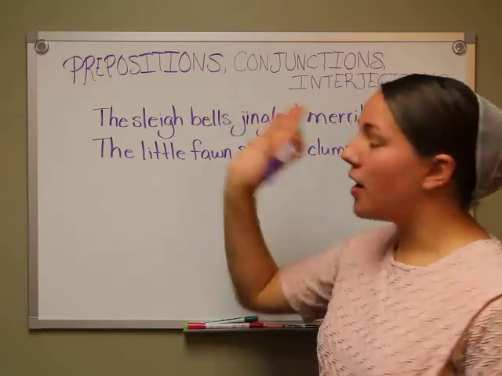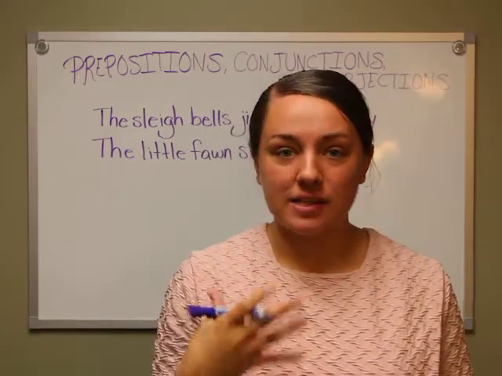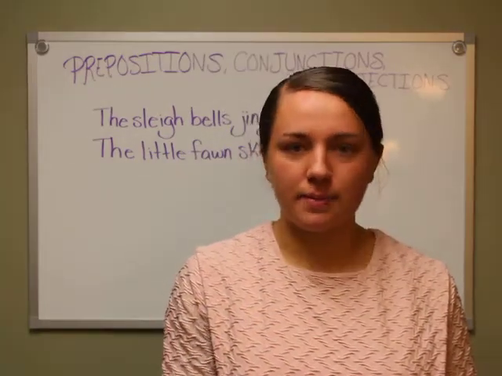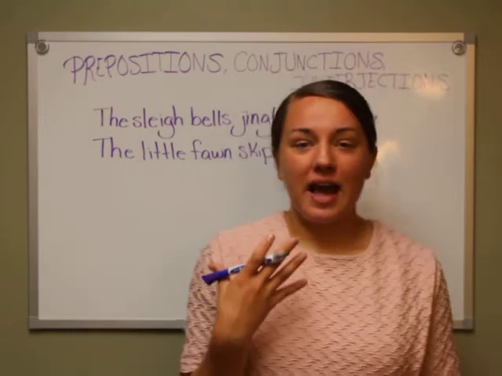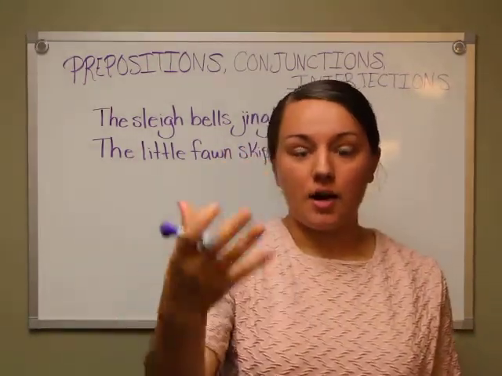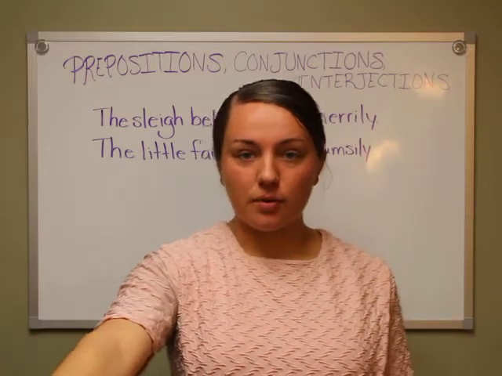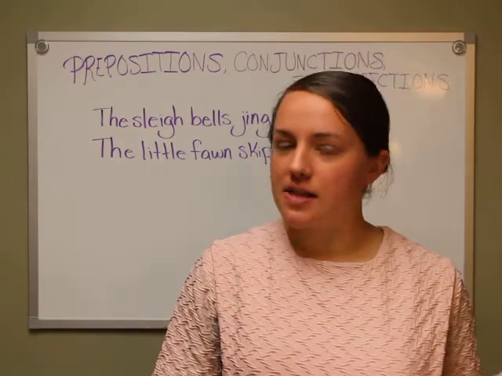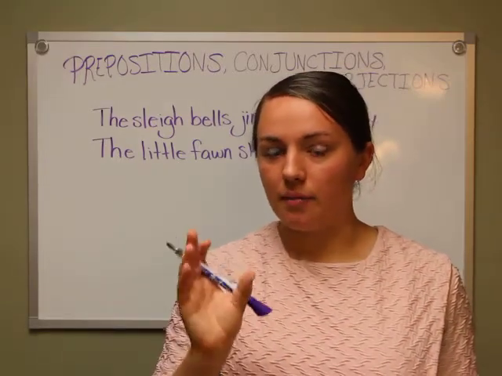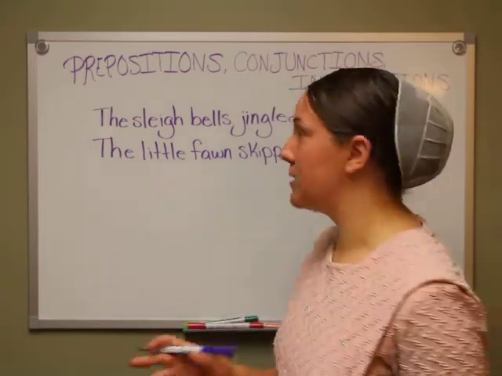But remember also that a preposition has to have an object. A preposition has a best friend, and if it does not, it's not a preposition. It has a noun or pronoun after it. Example, under the table. Okay? The table is the noun or pronoun after it. But if it does not have a noun or pronoun after it, it's probably an adverb saying where or when. So be careful with that.